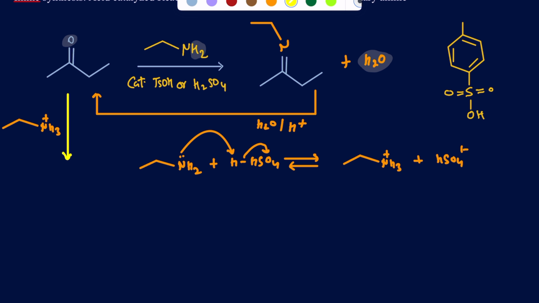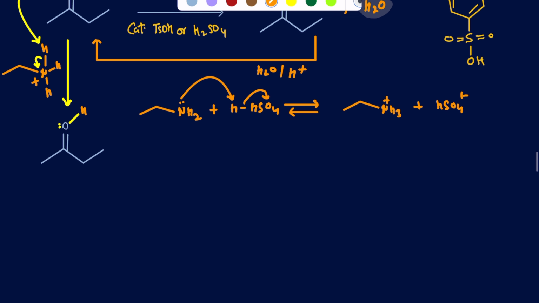So I want to go ahead and protonate that oxygen using the protonated amine that I just got. And like I said, you don't necessarily have to use protonated amine, but that's just the most common thing that you would see. You could also use sulfuric acid here directly to protonate this oxygen, so that's completely okay as well. I want to use this oxygen here to protonate this. Get a positive charge, and then you obviously have the amine left behind here.